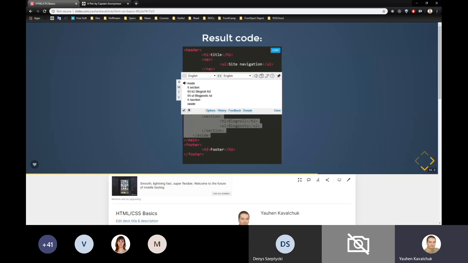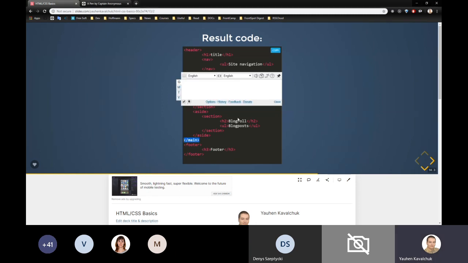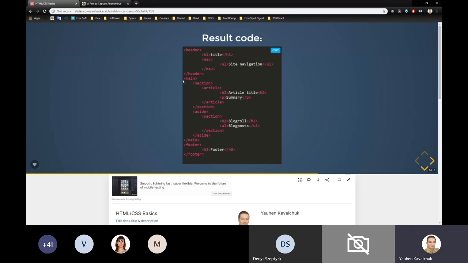You're right. Maybe it would be better because an aside is a separate section, but yes, maybe it's a mistake. In this case, yes. It can be, yes, just an aside outside of main.